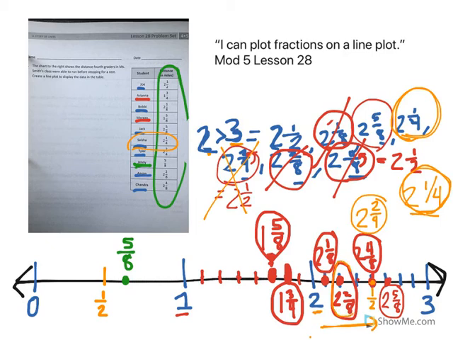Let's look here now at 2 and 2/8. Well, what is half of 8? It would be 4. Okay, so if I have 2 out of 8 pieces, let's count by 2s. 2, 4, 6, 8. That's 4. So 2/8, that's also equal to fourths. Let me write that up here.